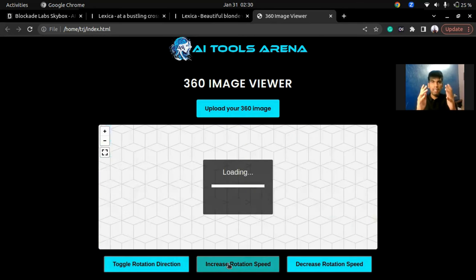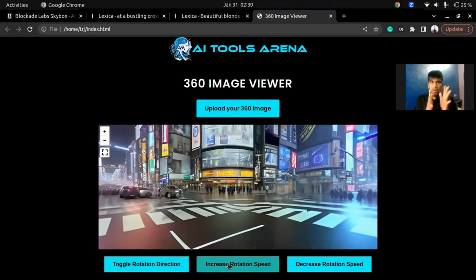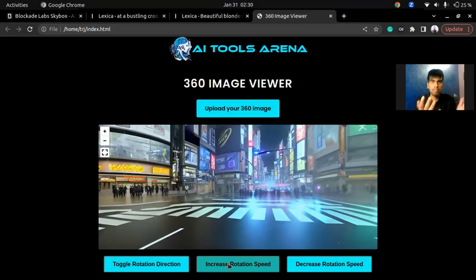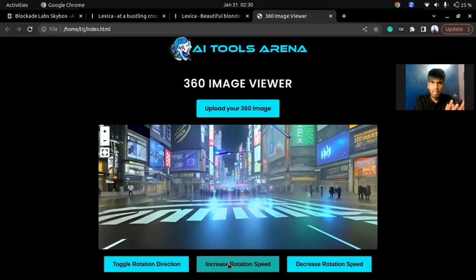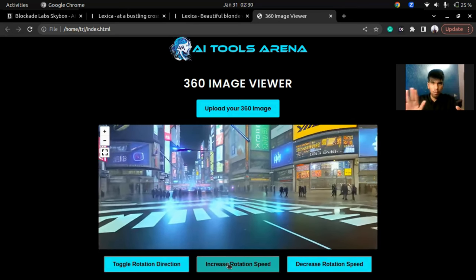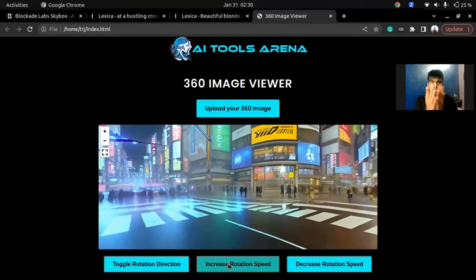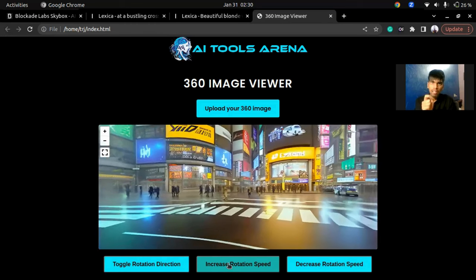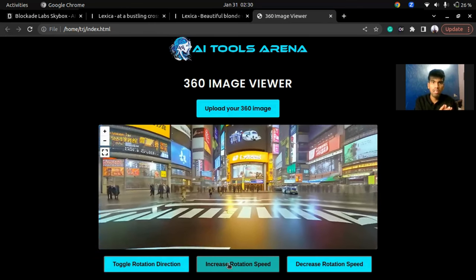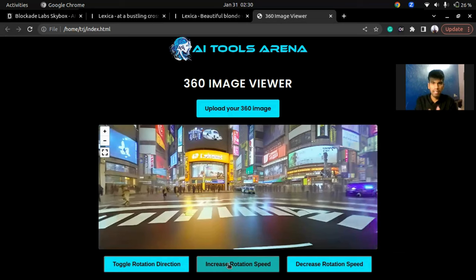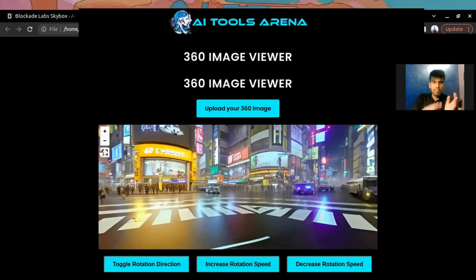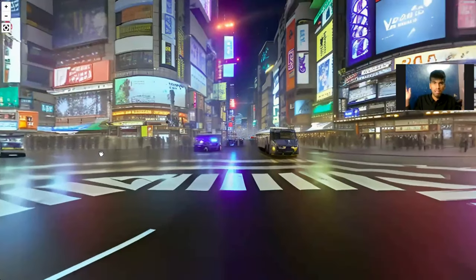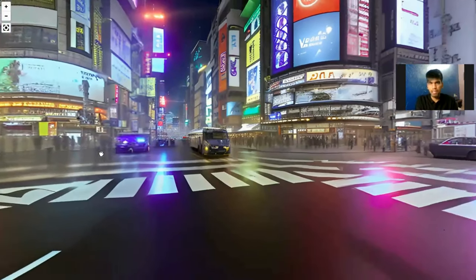Just by using this HTML and CSS code, you are able to view your 360 degree image from Skybox. But the downloaded image is completely flat and you can't rotate it. That's where you have this 360 degree image viewer, where you just upload the image you have downloaded from Skybox, and increase or decrease the speed. You can make this full screen, record this, and then replace your background. This is what I did in my introductory section.